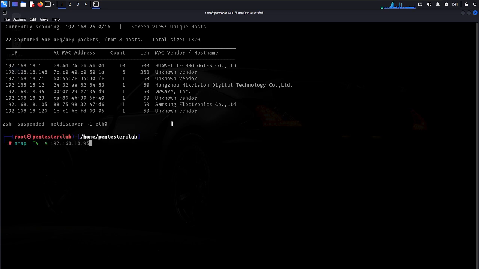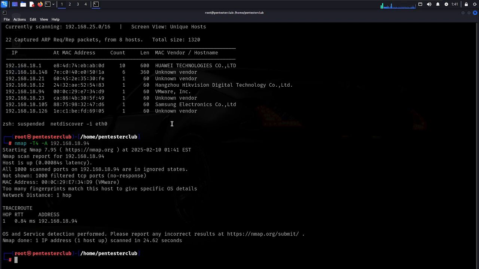Now just type nmap -T4 -A, as an aggressive scan, and enter our targeted IP address. Let's wait for this nmap result. The nmap results are not useful here because it is actively blocking all ports.